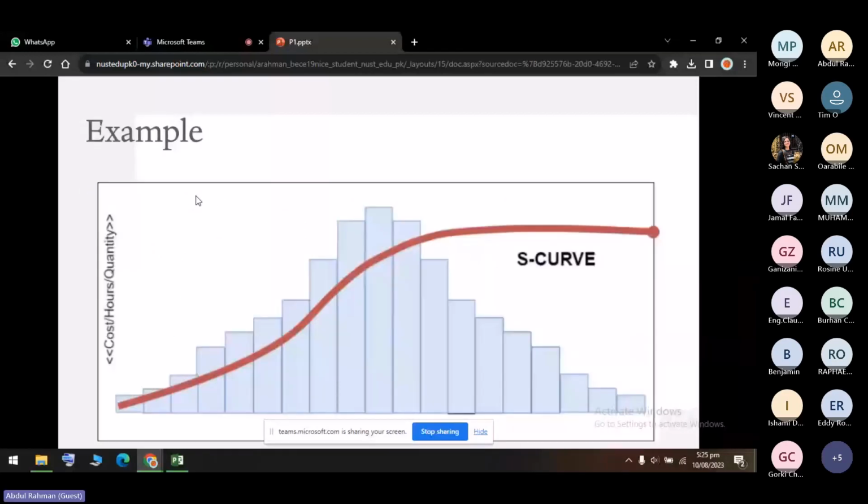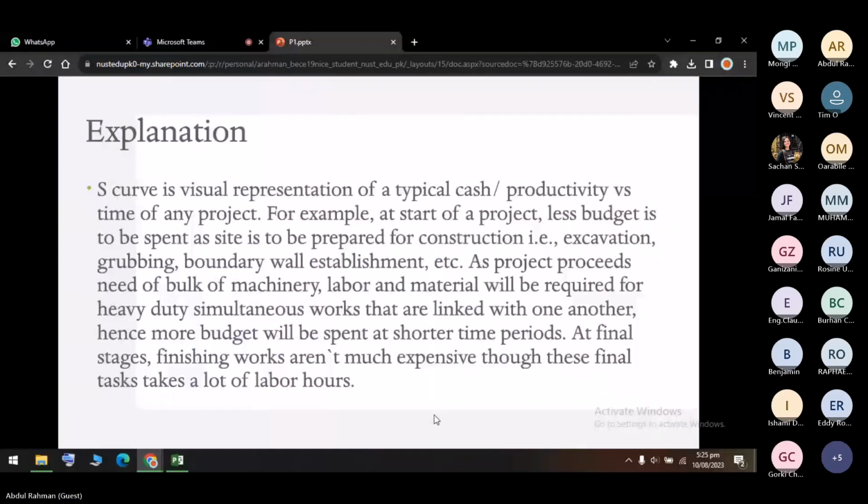We can plot the timeline on the x-axis and cost, hours, or quantity of any material on the y-axis, and we can see that we always obtain an S-curve trend on the graph. Moving forward, I would explain a practical example in MS Project, where it would be more feasible to understand.